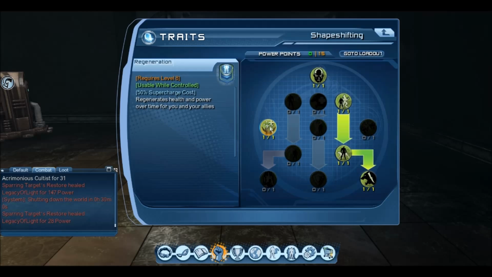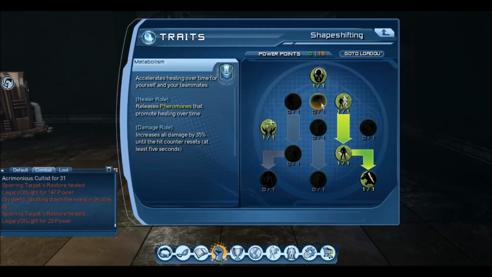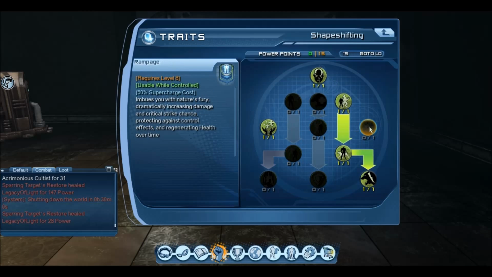Preferably I prefer Regeneration, because when I do solo content or maybe some duos and I want a little bit of healing or some power, this works out really nice. But if you just want to do some more damage, put it in Rampage. Like I said, or even Metabolism, it's just really good, so one of those three is probably the best option to run.